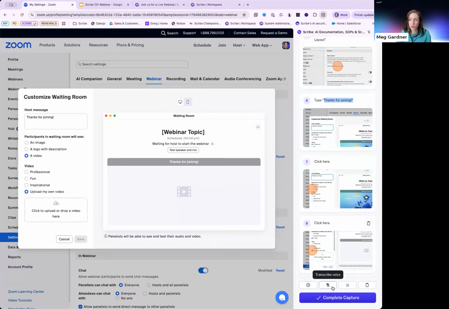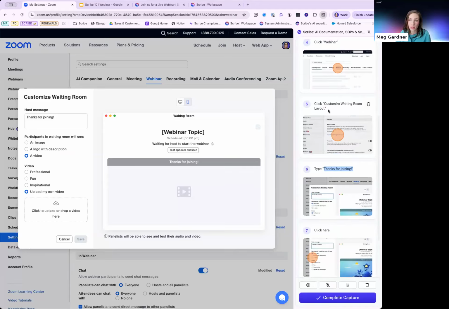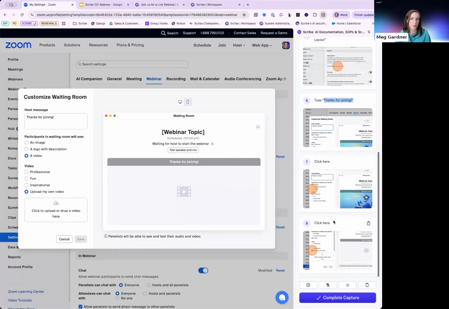And then one really cool feature I love to point out is this voice transcription toggle down here. What this will do is when this is turned on, you can speak into your microphone, whatever detail, context, or additional instruction you want to be associated with these screenshots. So instead of just "click here" or "click this button name," you could add in all of the additional details as you go, and it will save you some time from manually editing the Scribe later on. I'll just demo this super quickly so you all get the idea.